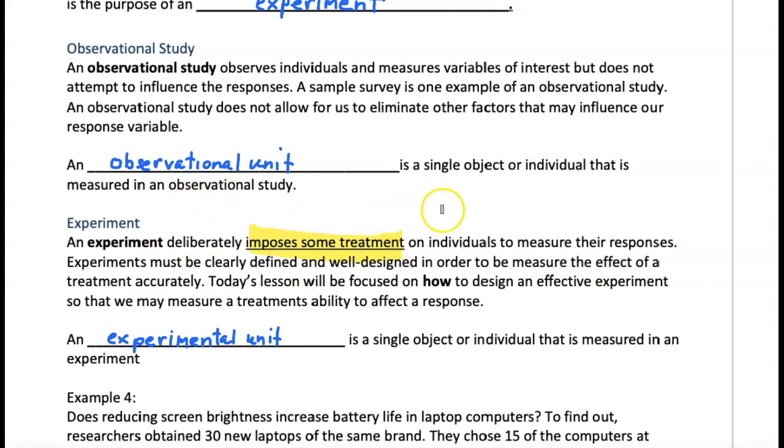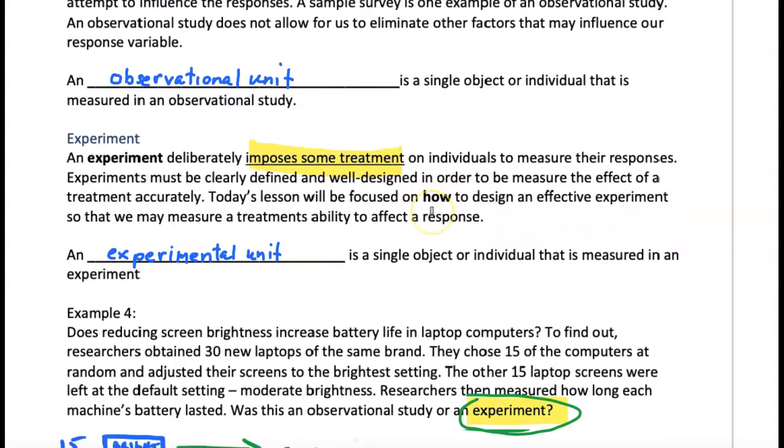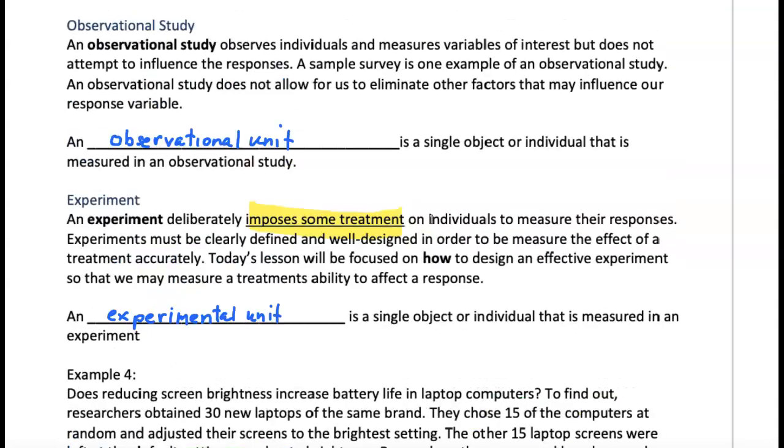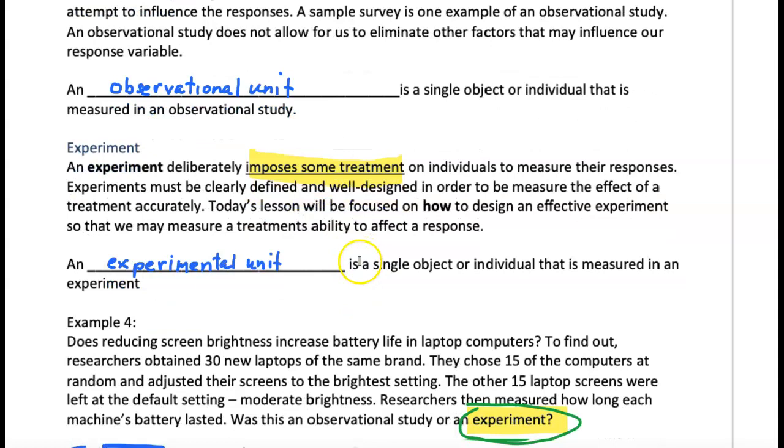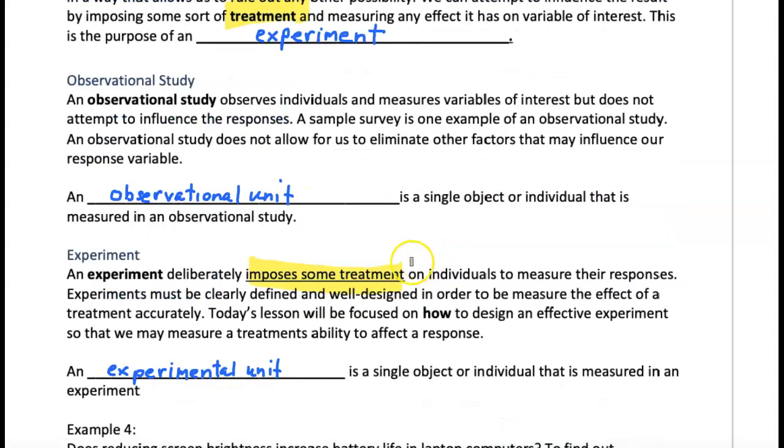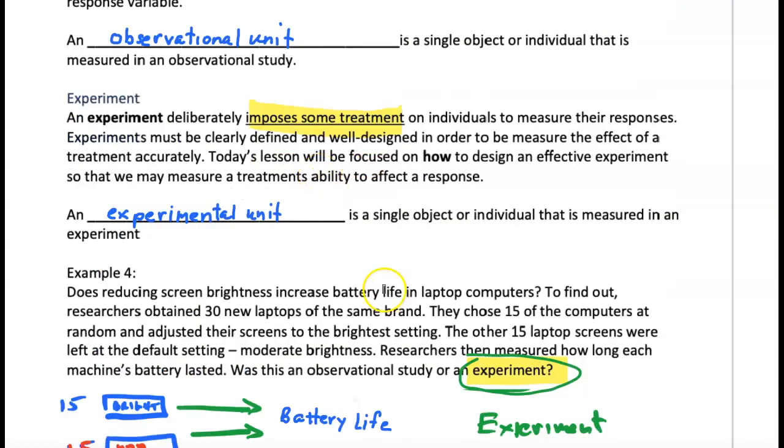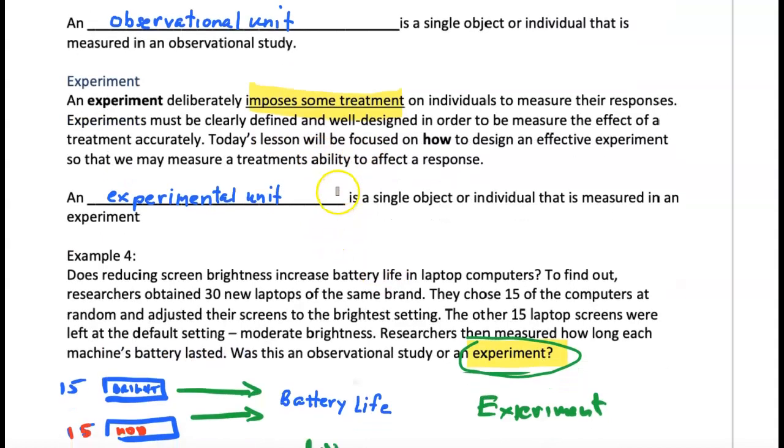They're given medicine, they're given tutoring, they're given computers, and we're seeing if we give them this, how does that compare to another group of similar people who don't have that? And then we look at outcomes. And those individuals are called the units, an observational unit or an experimental unit, depending upon whether they are part of an observational study or an experiment.